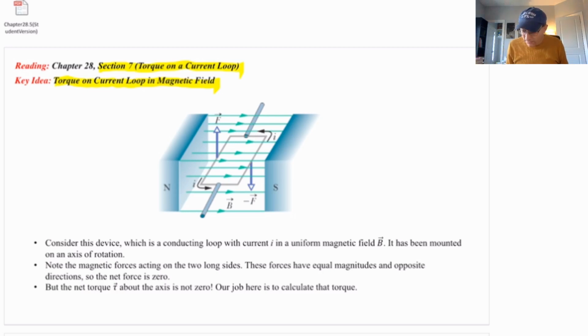And it's been immersed in a uniform magnetic field. The diagram shows that it's been immersed between the poles of a magnet. And of course, every magnet has two poles, a north pole and a south pole. Okay? And the magnetic field points away from the north pole and towards the south pole. And given the orientation of the north and south poles here, the uniform magnetic field points from our left to right. And this current carrying loop is immersed in this uniform magnetic field. That's the device.